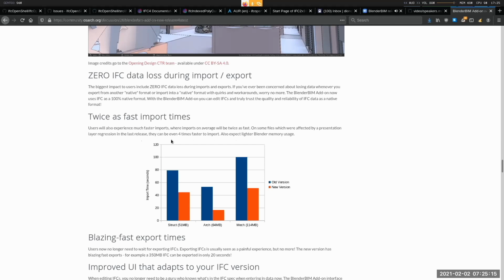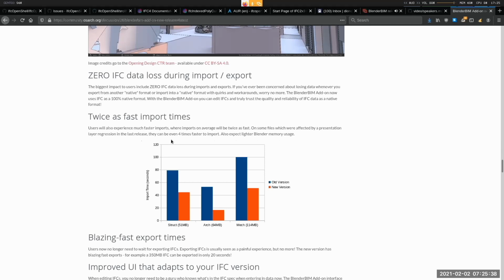I guess one also important thing is that the last release did have a bug in it where files which use a feature of IFC known as presentation layers, basically a CAD layer, could take a very long time to import. That's been fixed.